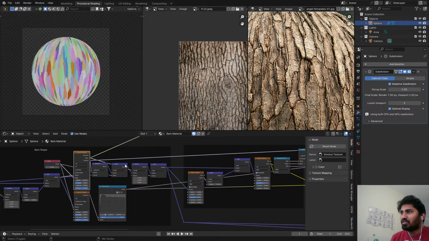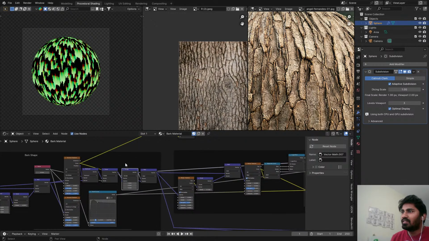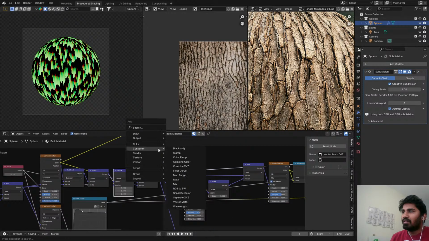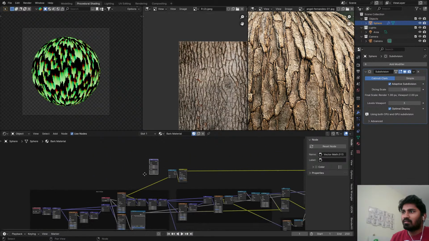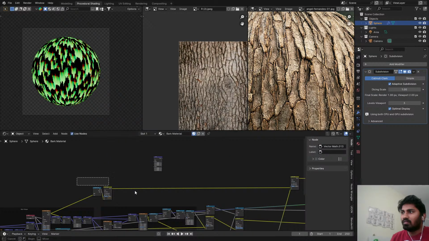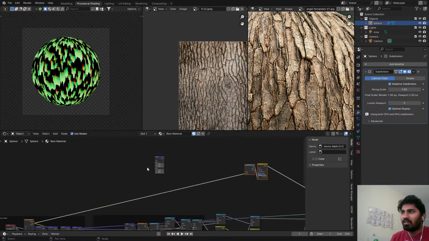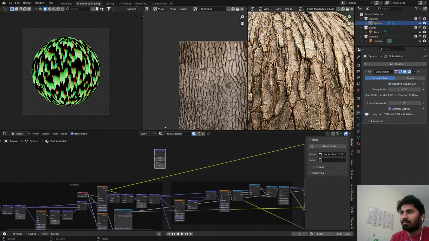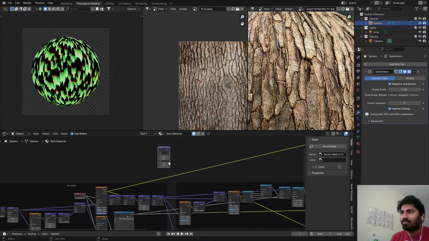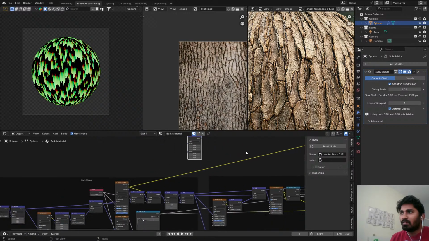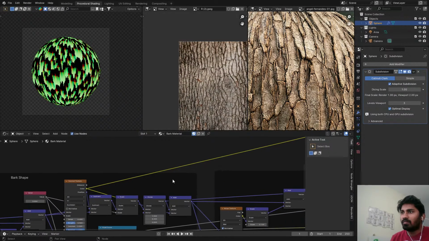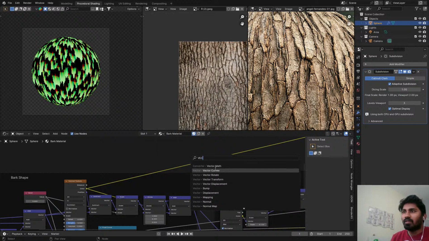Let's take our position, scale, divide. Yep. Let's do vector math. Let's bring this up there. I think it'll be cool if we do it here. Vector rotate.